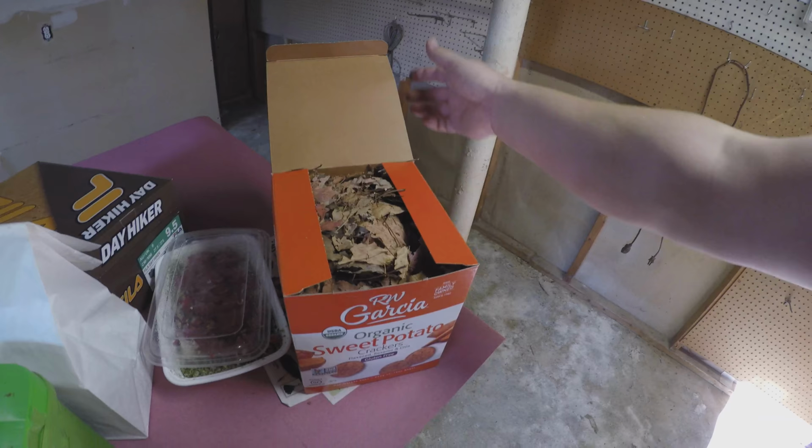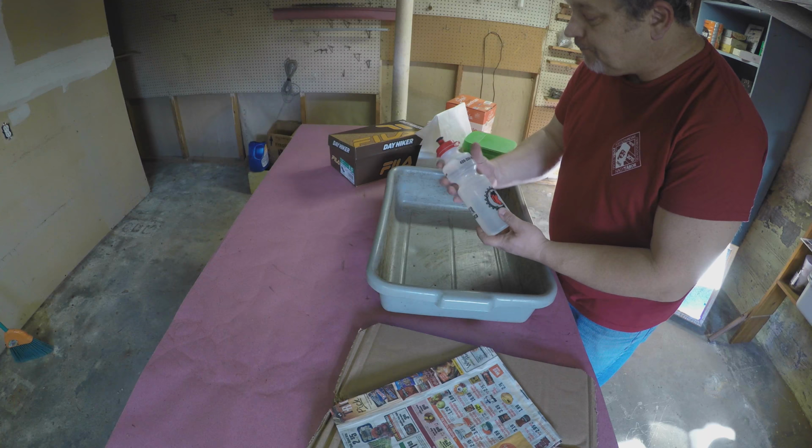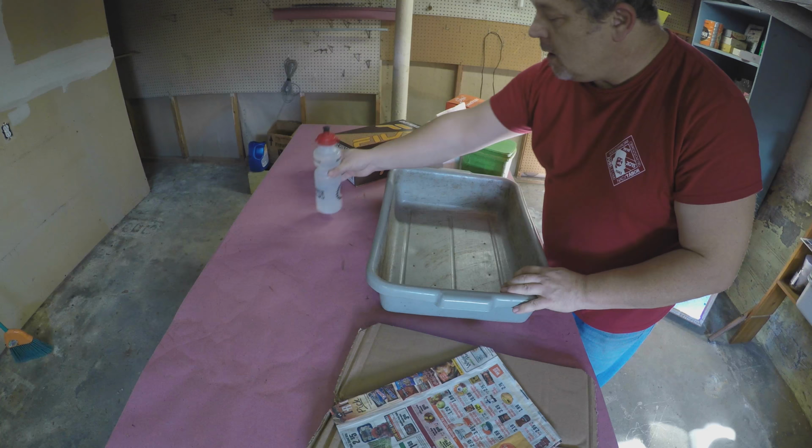So basically this is all we need here to prep the home for the worms, so why don't we assemble it? There's also some water here. This water, I almost forgot about it. I just let it air out for a day or two. I didn't want to use fresh out of the tap water, because it's kind of chlorine-y, the water you get in this area. Man, I've been preparing for this for a while.